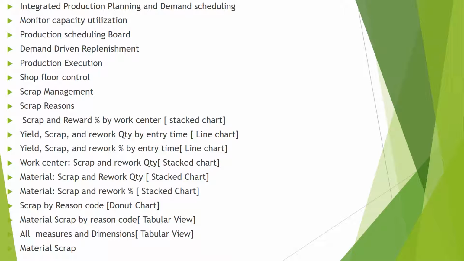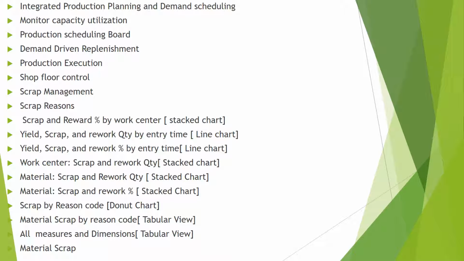Yield, scrap, and rework percentage by entry time, that is a line chart, shows the three critical production outputs, that is production yield percentage, scrap percentage, and rework percentage, in one line chart. Right, this output aggregates the total quantities based on the selection criteria.